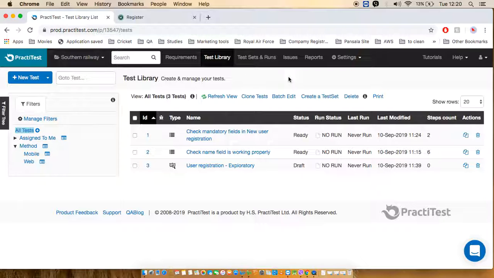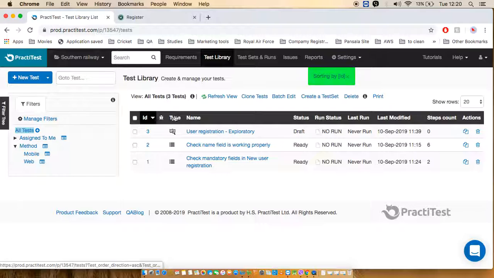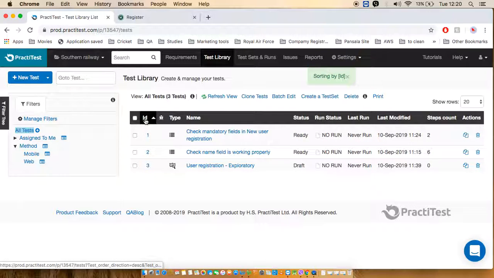Click test library again, and you can sort this using ID, ascending or descending. And if you want to clone a test case, sometimes you don't need to write test case again and again. You can clone test case and change the steps in between, or you can add multiple different steps underneath the existing test case.